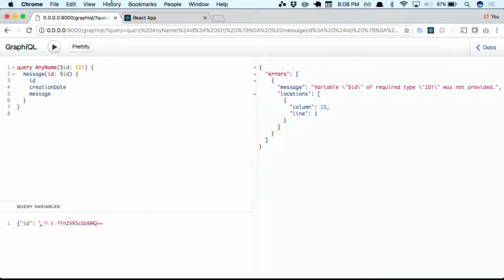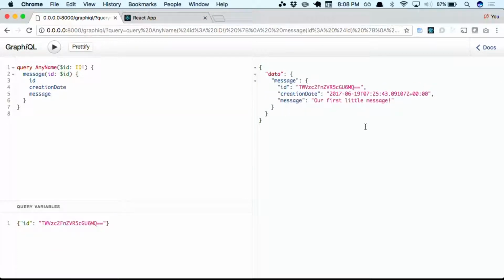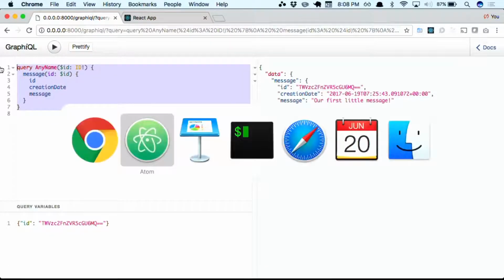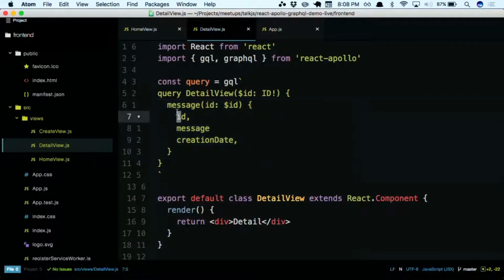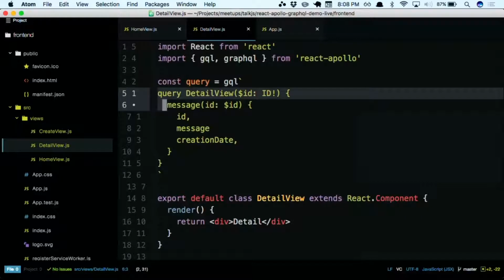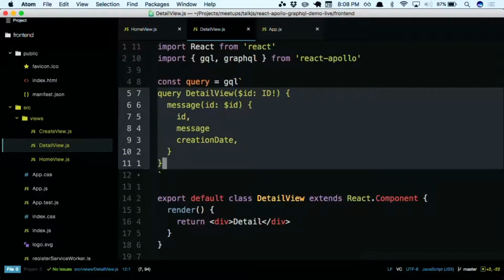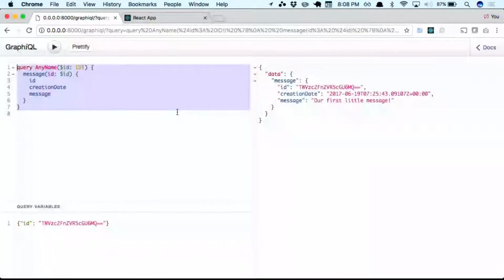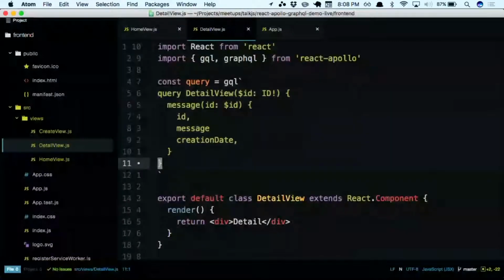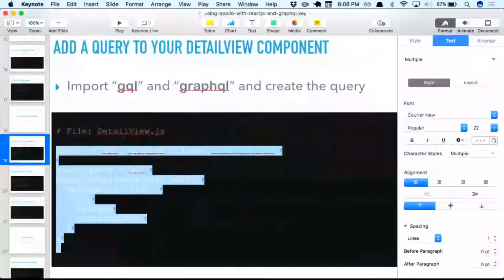And then you just fill in the variable and you run your query and voila, you get your data. And then you copy and paste this whole thing into your React code and it will work just like that. So the other way around is usually the case. You try typing it here and it doesn't work. And then you're like, damn, why doesn't it work? And then you go to GraphQL, you paste it in here and you get some nice error messages here, okay? So that's the first step.